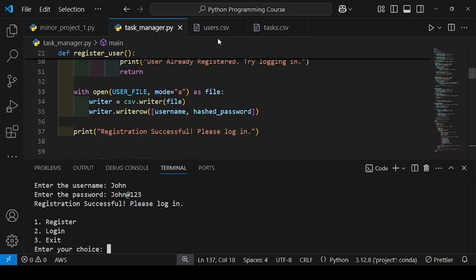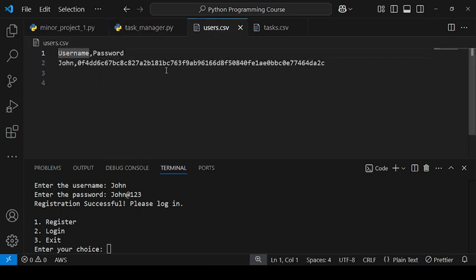In the previous run we lost the header because we used the write mode. We have to use the append mode, where it will add the row, add the data here.